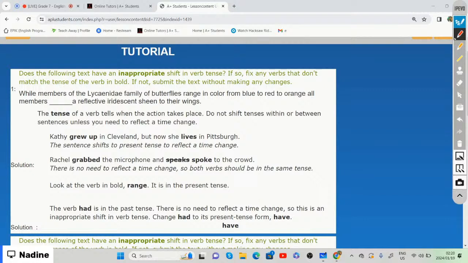So it says, while members of the Lycaenidae family of butterflies range in color from blue to red to orange, all members have a reflective iridescent sheen to their wings, right? It means that they have it now, right?